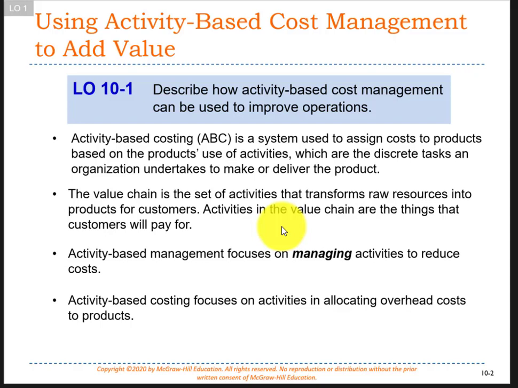Okay? So now that we have it kind of as a construct to work with these activities and break things into activities, we want to manage those to provide the lowest possible cost and still provide the value to our customers. We certainly don't want to compromise on anything that they are willing to pay for or the values they do see. All right? And in doing that, we're allocating. Remember, we don't change a lot about the direct materials, direct labor, but we do allocate overhead differently using activity-based costing.